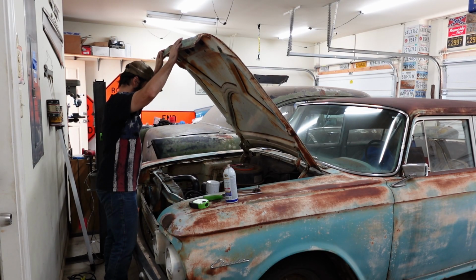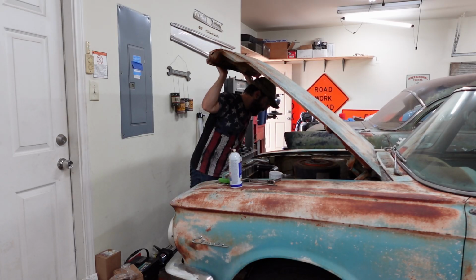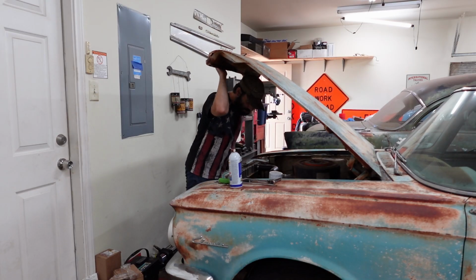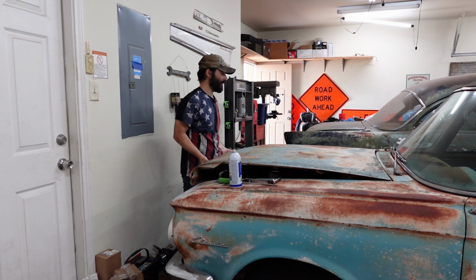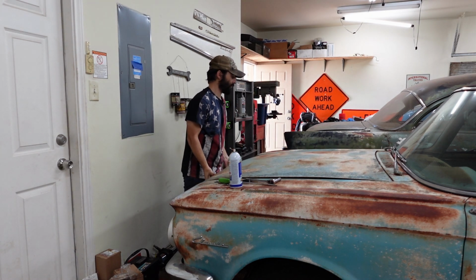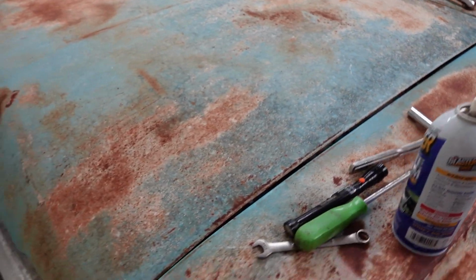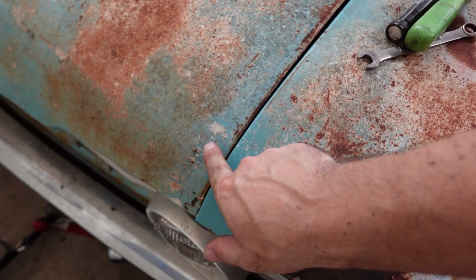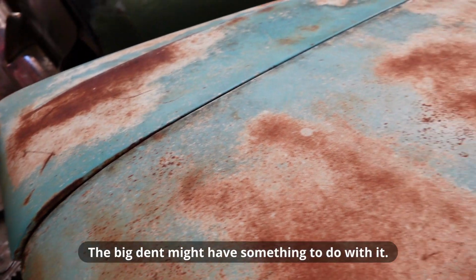Awesome. Okay, what now? Let me just sniff under here real quick. Yeah, I think we're all good. I don't think there's anything we need to do under the hood. Hood's a little high on this side, so one day we're gonna have to take care of that, but because the rubber bumpers are all rotted and missing, we're looking like that as well, so we'll sort this out in the future.